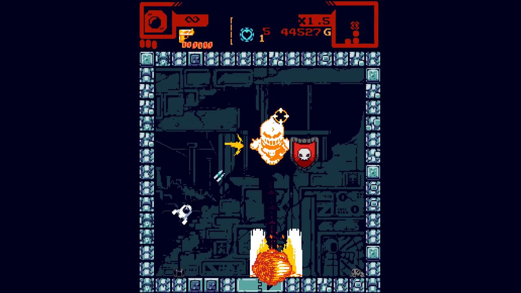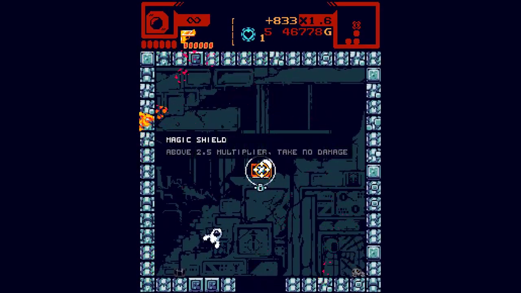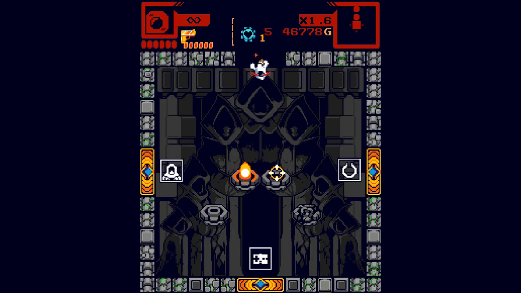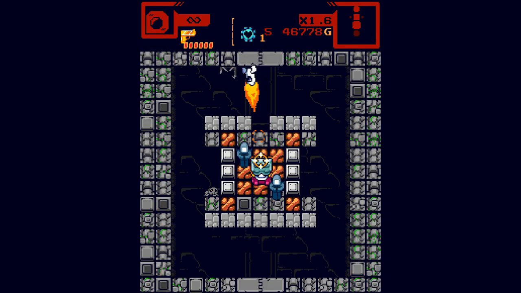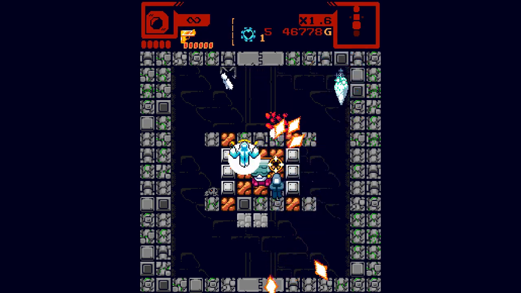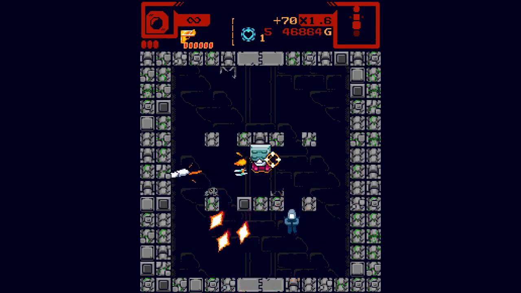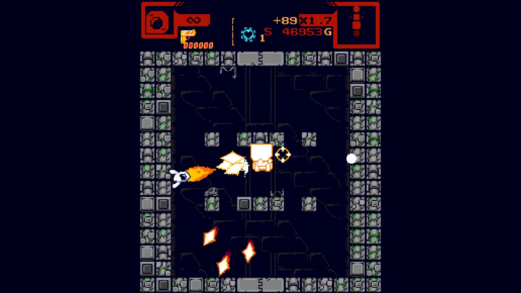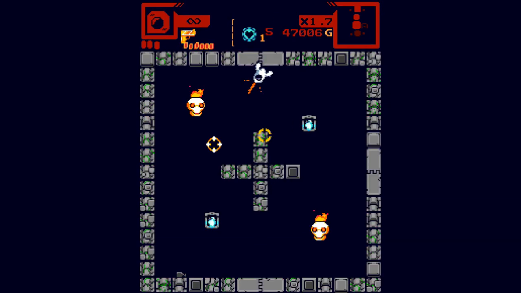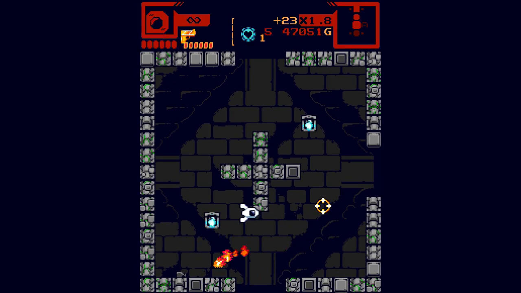Why? Die for me. Die for me! Above 2.5, take no damage. Sounds great to me. Here's the thing. I don't want to fight the boss either. I guess we could turn around at any point, can't we? Oh, please. I hate this room right now. I hate this room so much right now. Okay, there we go. Freedom! Get that 2.5 multiplier, baby. We need it.